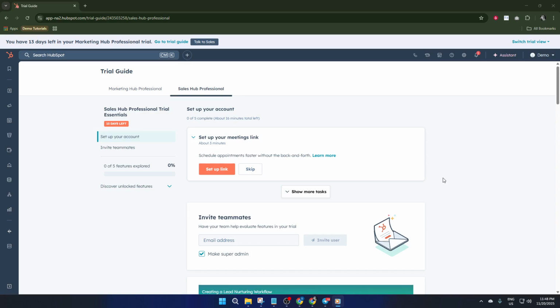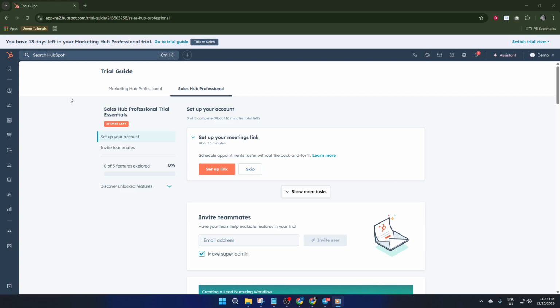Today, I'm going to show you how to automate your deal flow in HubSpot. And trust me, this simple tweak can save you hours of repetitive clicking and leave you more time to actually close deals. By the end of this walkthrough, you'll know how to set up your deal pipeline so deals advance automatically when key events happen, which means fewer manual updates and a smoother sales process overall. All right, let's dive right in.